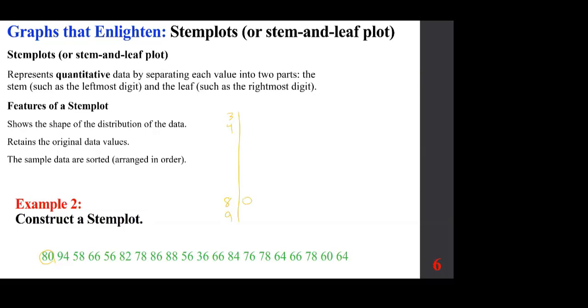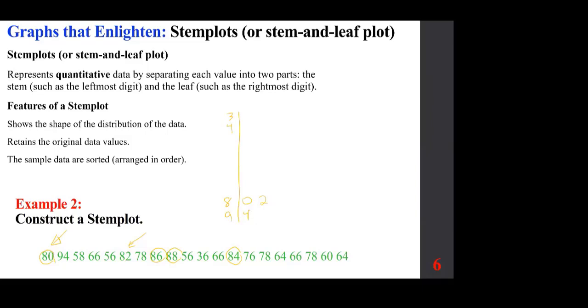Now let's stick with 80. The next one is 94, but I want to go back to 80. Anything that is in the 80s will go next to this one. For example, the next one I see is 82, if I'm dealing with 80s only. Then 8, 0, I'm going to write the number 2. Now, we better go with the order, but let's stick with the 80s. Let's see what else we have. Let me just circle the 80s. We have 86, we have 88, we have 84, and I believe that's it.